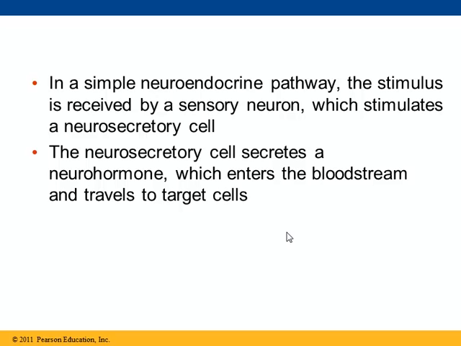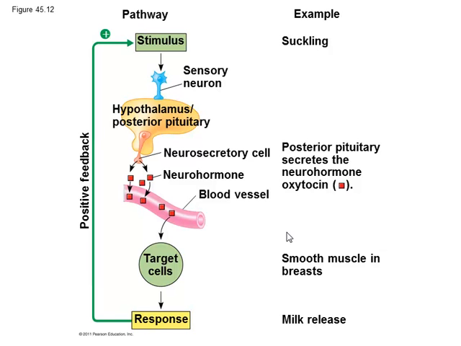That's pretty straightforward. Neuroendocrine pathways are a little more complicated. What they usually involve is a neurosecretory pathway, where the example would be a whole bunch of neurons in your body. The brain with sensory neurons, and so on. Maybe this sensory neuron was targeted by the brain, specifically stimulating it because you saw a pretty girl. Or maybe that sensory neuron is sensing something directly. The hypothalamus and pituitary do a lot of work. So maybe it was sensing the levels of oxytocin in your bloodstream or things like that.